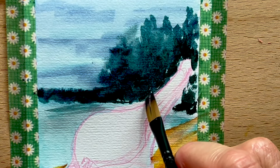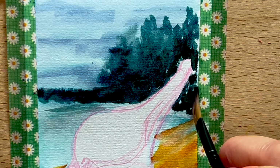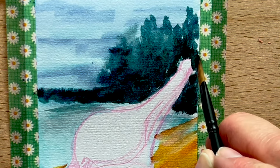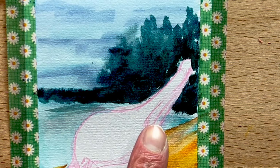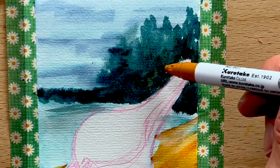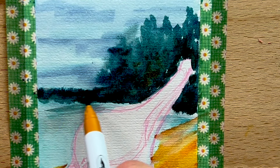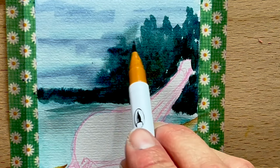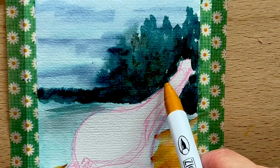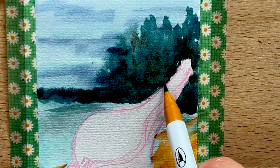I'm so glad I used that Ecoline to put the indigo streaks down in the sky, and now I can just fill in with this brush this little jungle-y area that's going to be on the far shore there, and I really like that. Let's see what happens if I can add a different color on top, because now this is very damp here, and I want to add some of this brown in here to see what it does. Look, it just kind of develops a little bit of a cauliflower bloom, but it's adding pigment into it too. I am loving these, you guys.